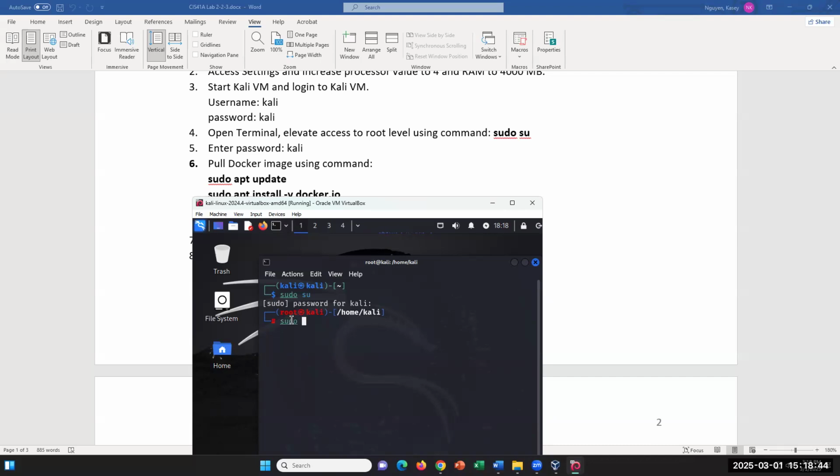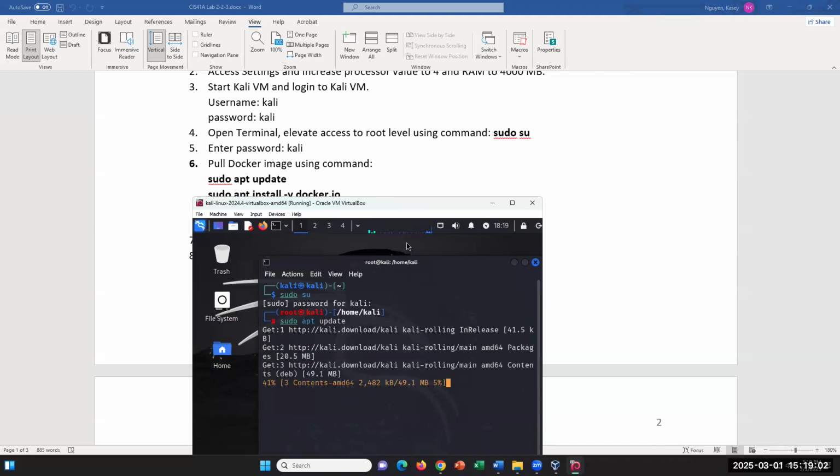So we're going to do a sudo apt update. You can also use sudo apt-get update. Apt-get is an Ubuntu command, whereas sudo apt update works for all Debian Linux. It's going to take about a minute to download, depending on your connection.